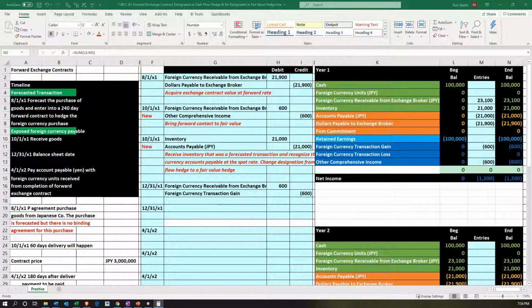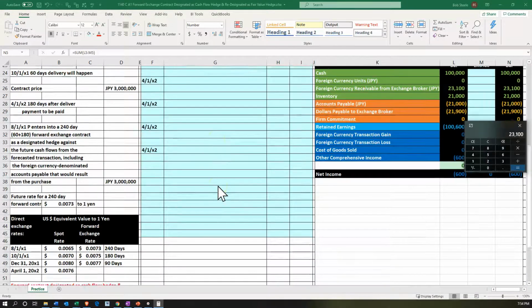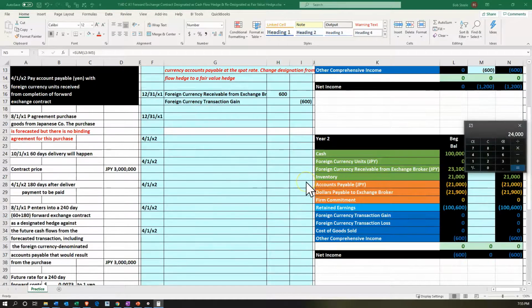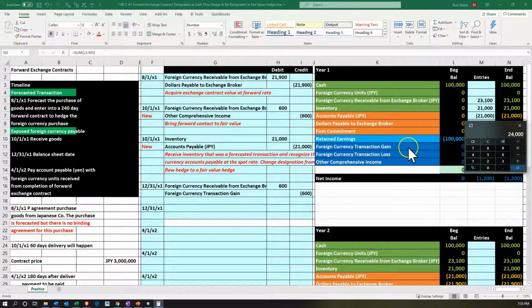Okay, so next thing that we're going to deal with, we're going to do a similar kind of thing for the payable, similar type of activity for this payable that's at the 21,000. So it's at 21,000. We're going to scroll on down and say, all right, well, this one is going to be the 3 million times the current spot rate for this one, so times the 0.008. 0.008 is 24,000. We currently have in there 21,000, so minus the 21,000 is going to be a $3,000 difference.